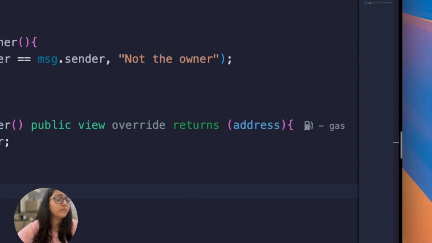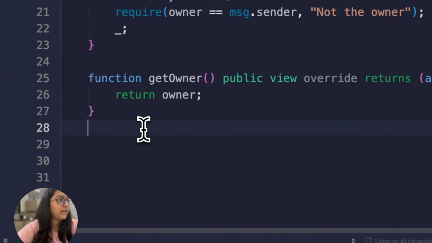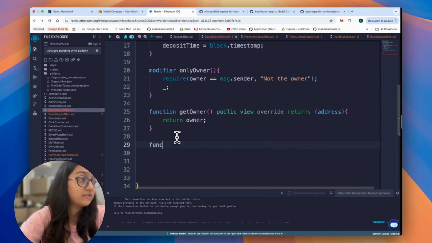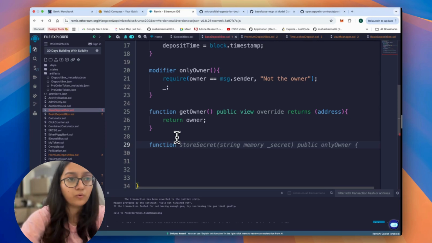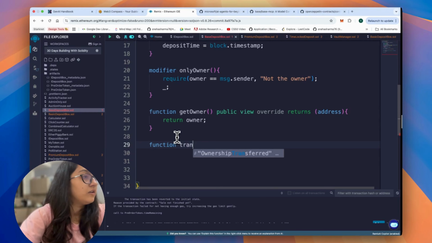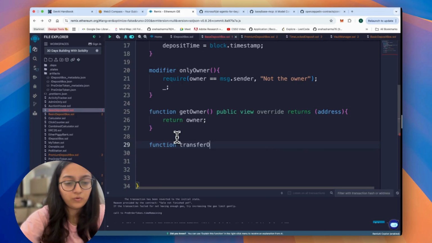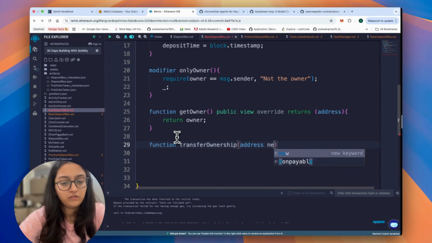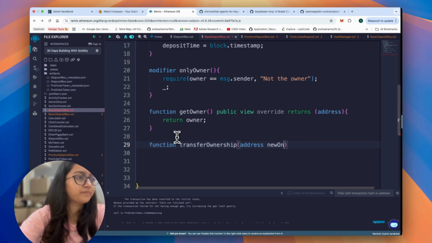Yeah. And now we'll think of writing what? Transfer ownership, because again, our interface asked for it, right? So transfer ownership, and we're saying address new owner. Okay.